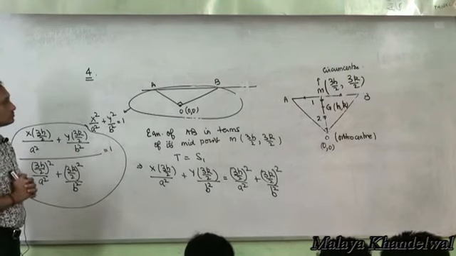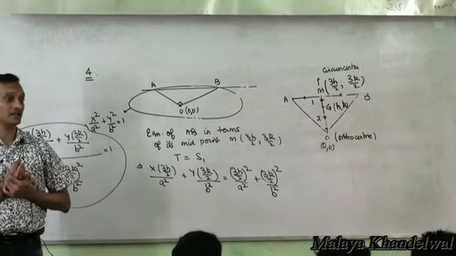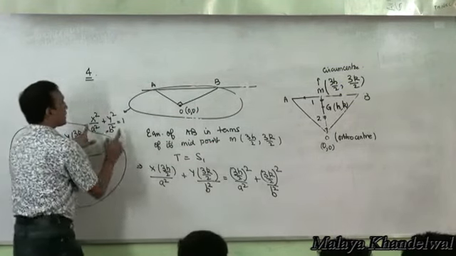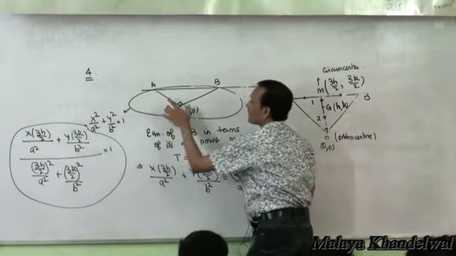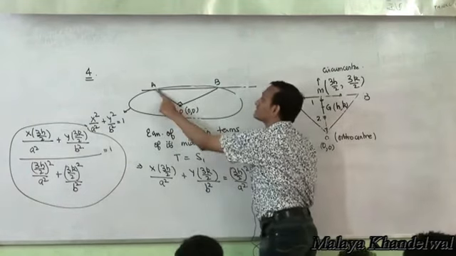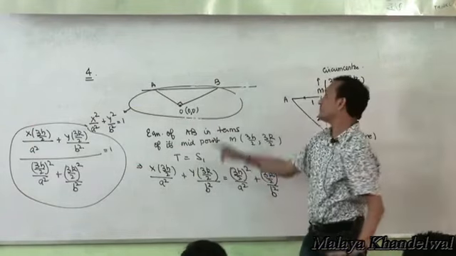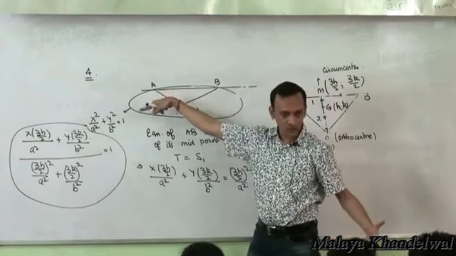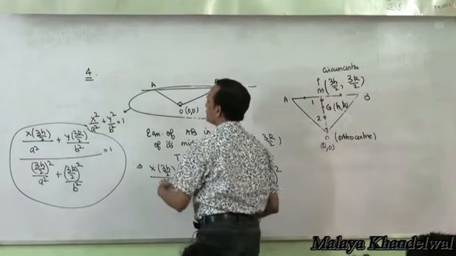Now, how do I get the combined equation of OA and OB? If I have this ellipse and I homogenize this ellipse with this line, which is given as that, then I get pairs of straight lines passing through A and B and the origin. That means the lines OA and OB would be obtained if I homogenize the ellipse with this line, right? That's what happens. How do I homogenize the ellipse with this line?